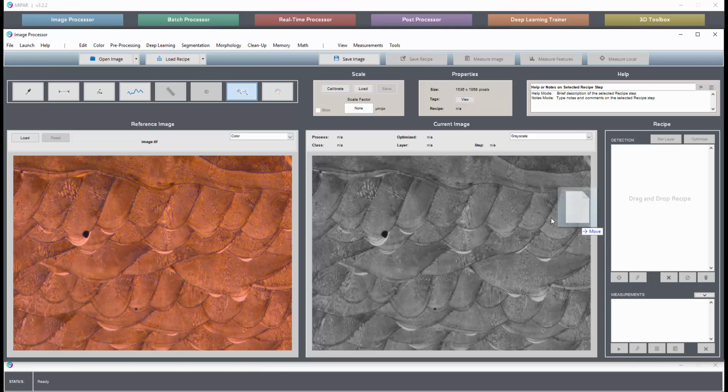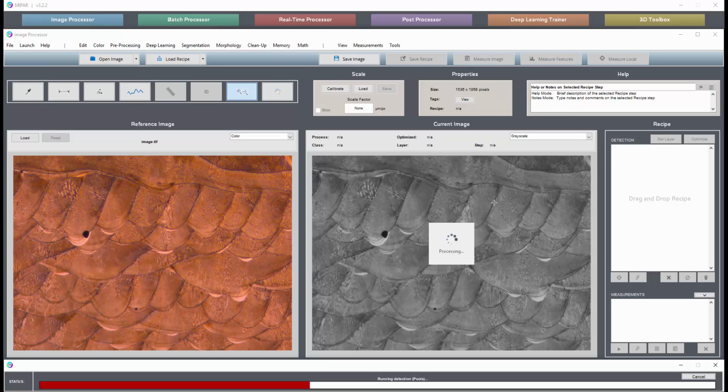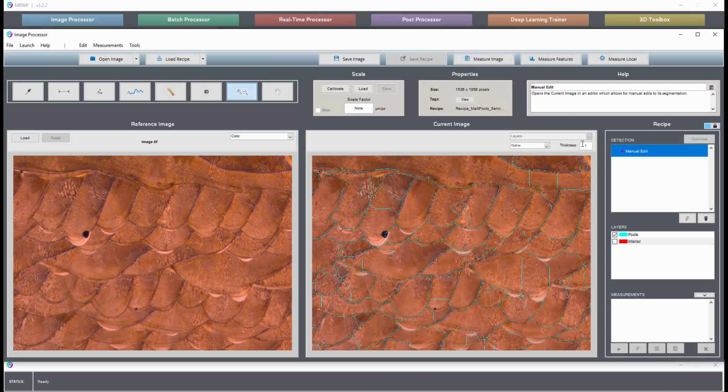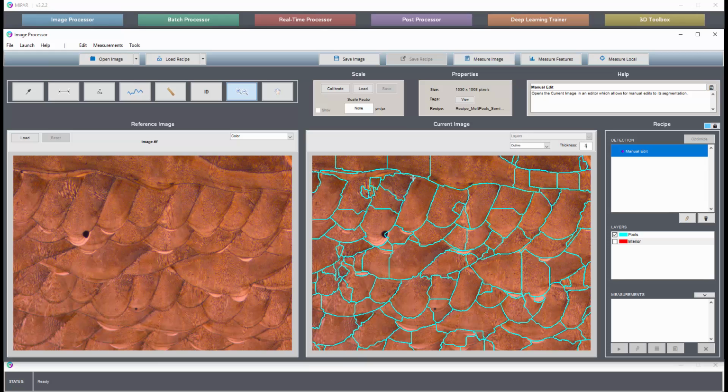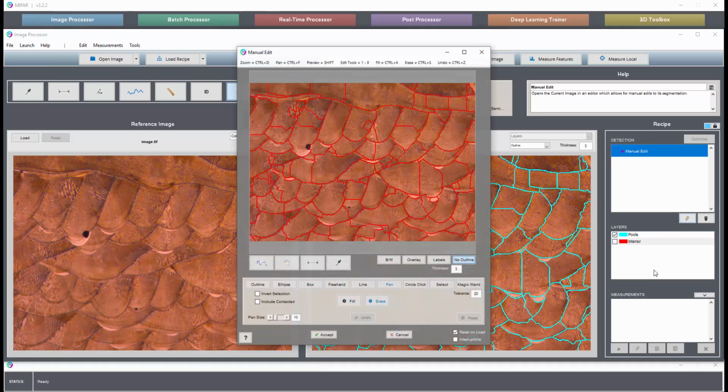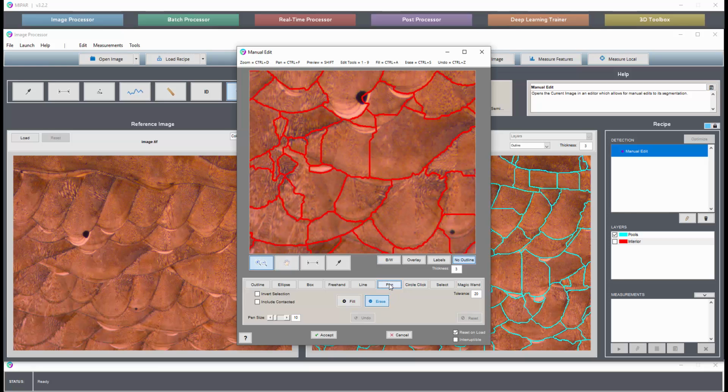So if I drag in the semi-automated setup recipe that was used, this did the best it could to find the boundaries with the state of the art prior to deep learning, and then provides us with this manual edit intervention step. So you click on edit, and we can come in here and use the same sort of correction approach that we used in the twins example, where when there are boundaries that you don't want, we just erase them out.